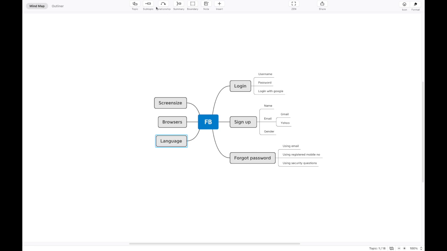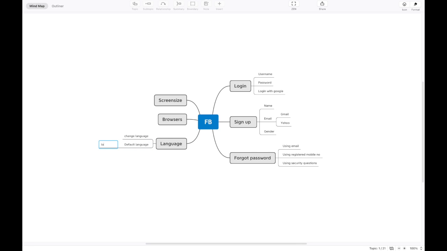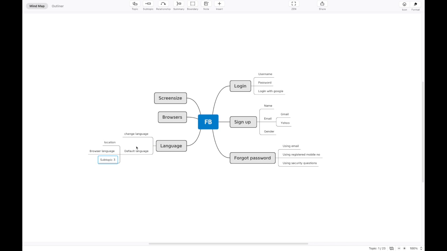Here, for languages, what all languages are supported, you can change language. The default language can be based on location, browser language, etc., or you can say system language.